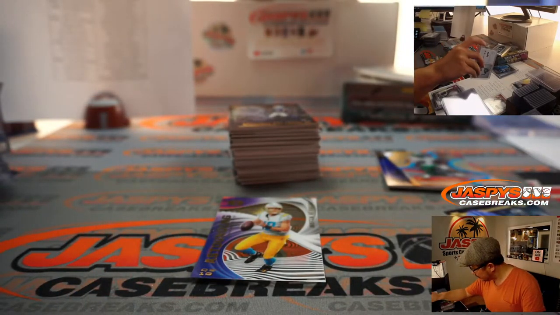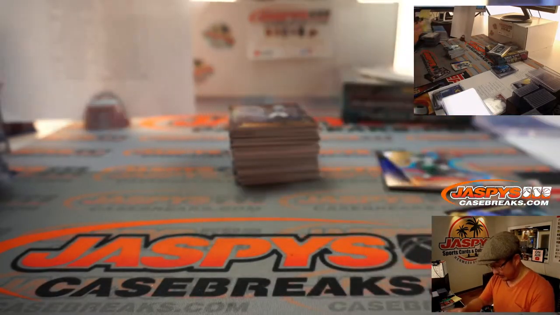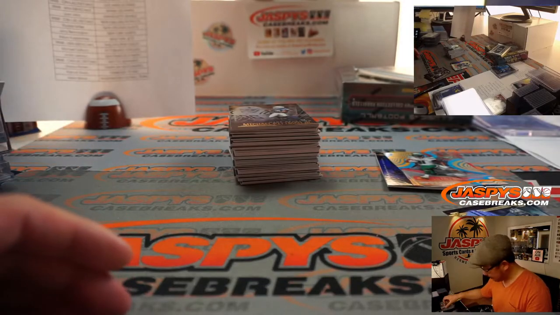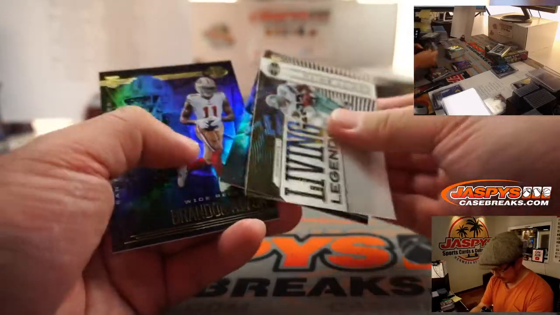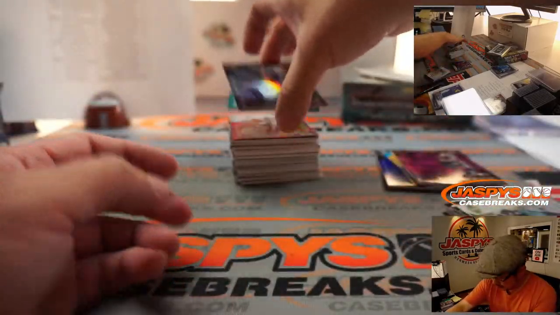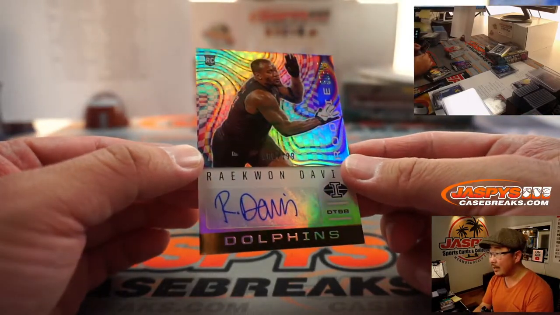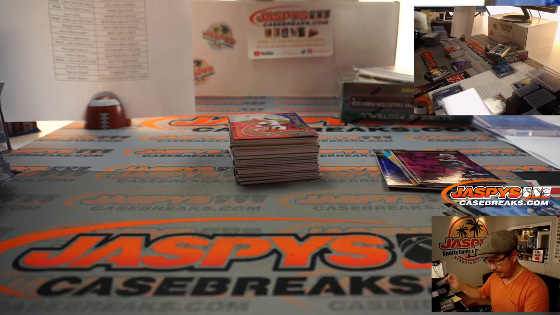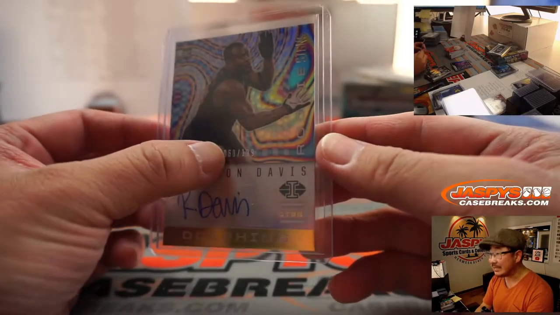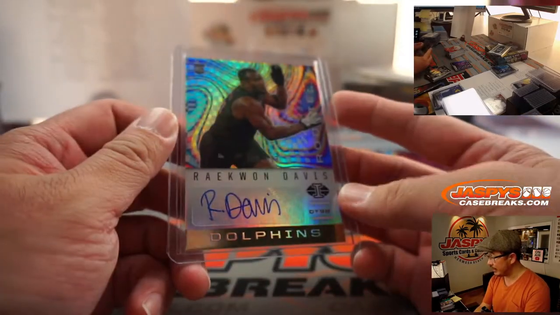Rams group right here. Justin Herbert, astounding acetate. Part of the non-numbered group. Keyshawn Vaughn to 399. Josh Allen. And we've got Raekwon Davis, 60 out of 199. Is he a member of the Woo? I think he might be. Dolphins are a number block team, and that goes to Dolphins 0. Right there, 60 out of 199. Dolphins 0 is going to be Adam Kupperman.